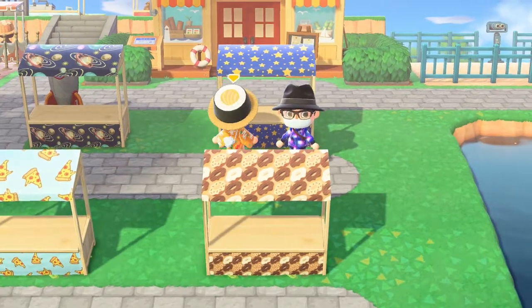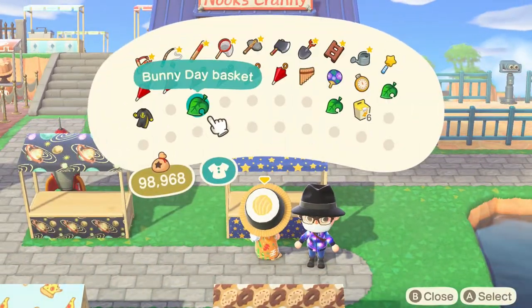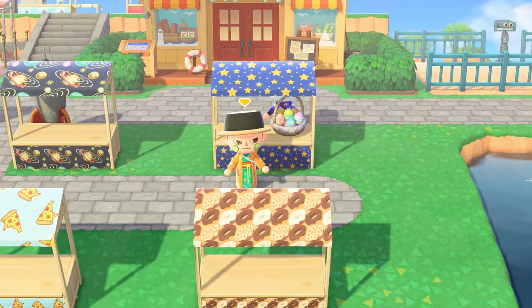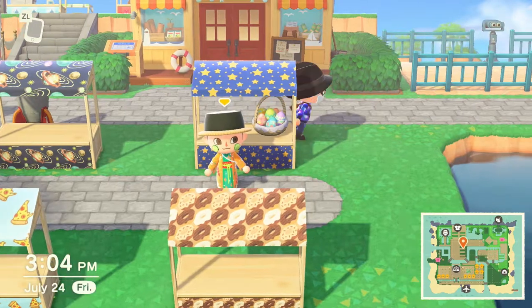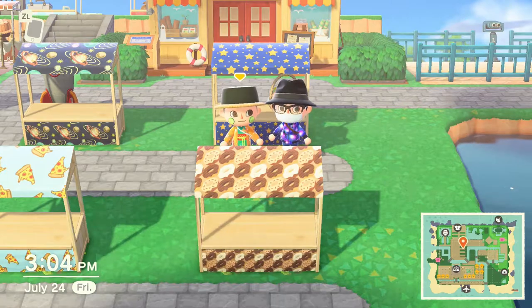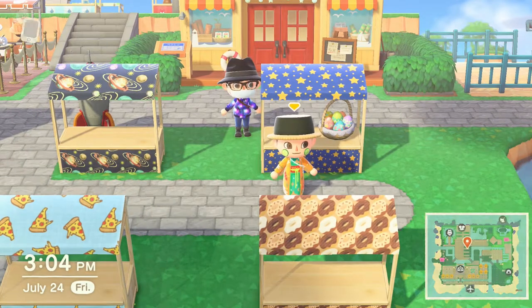For our festivity stall, we're going to be placing a party popper on the left and a bunny day basket on the right. Sadly, we do not have the light stick yet. It hasn't been a full year, and we haven't hit New Year's yet, so we'll just leave it empty for now. And neither do we have ornaments, so we'll have also another empty space on the side.